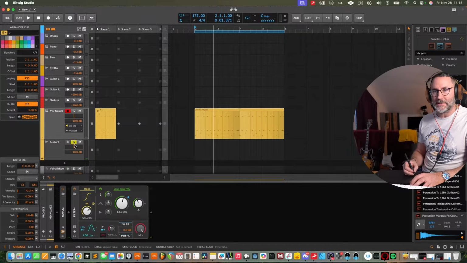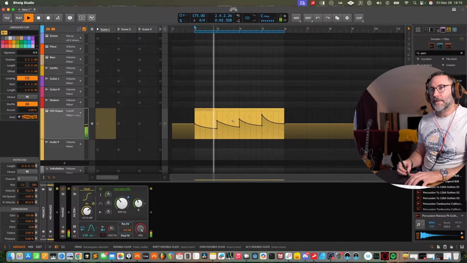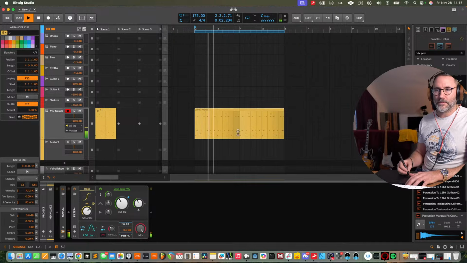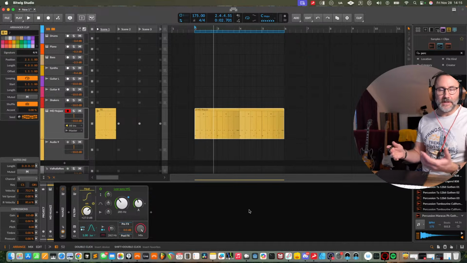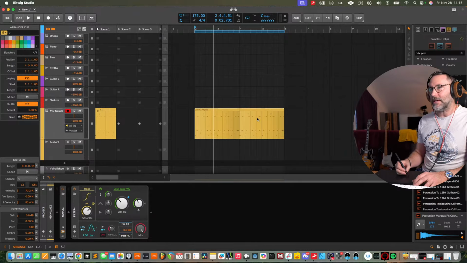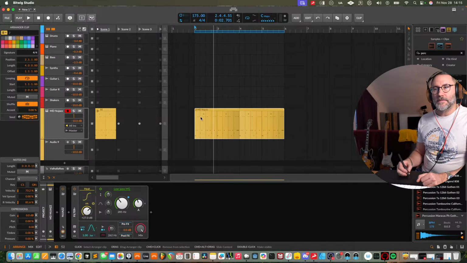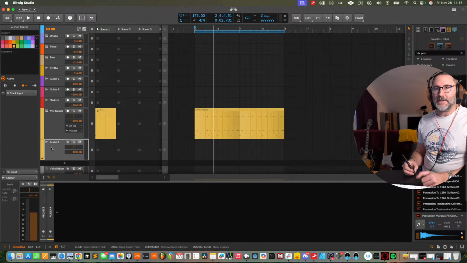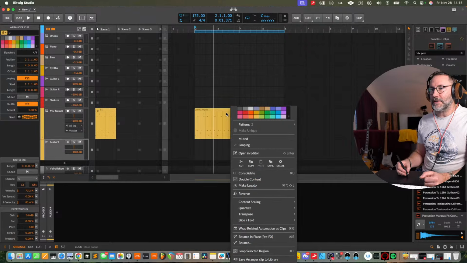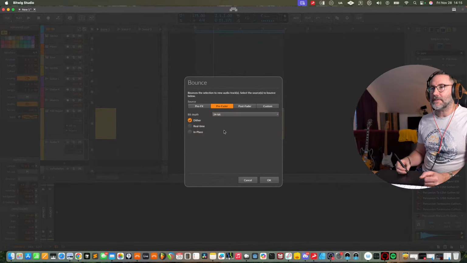But if you want to export this with a whole effect that comes from the track, you see, it doesn't export the other stuff that's happening at the device level when we're converting MIDI to audio. But what we can do is either set the input of this track to the output of this track, or we can just right click and make a bounce in place, or bounce like that.